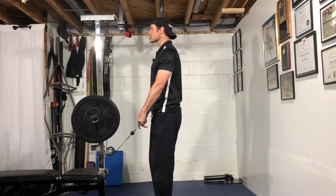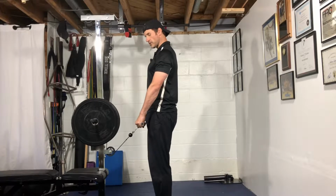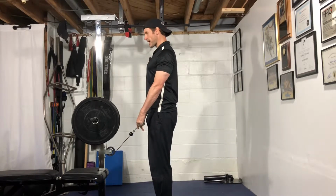I'm going to step in front of the cable machine, double chin, rib cage, pull down the belt buckle. Okay, I'm going to squeeze my glutes. I'm going to start with my elbows next to my sides here. Okay. If I haven't mentioned it, shoulders pulled back and slightly down into my back pocket.